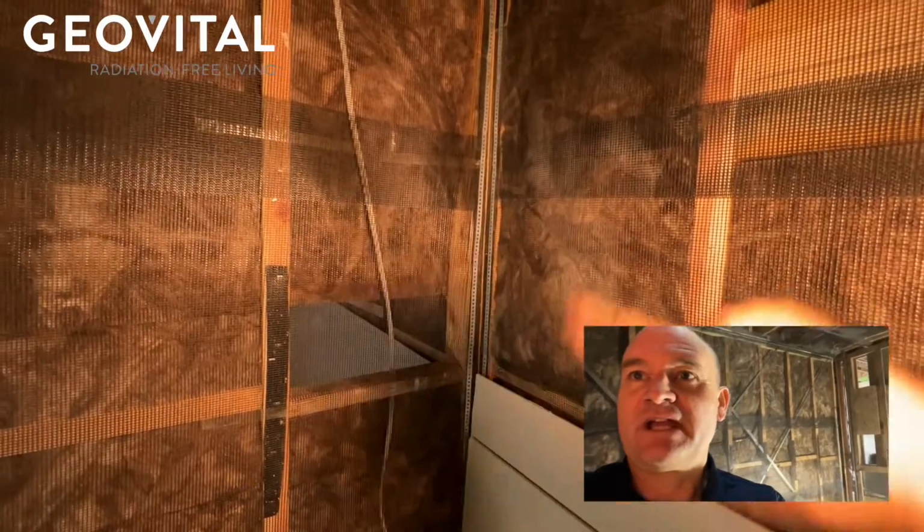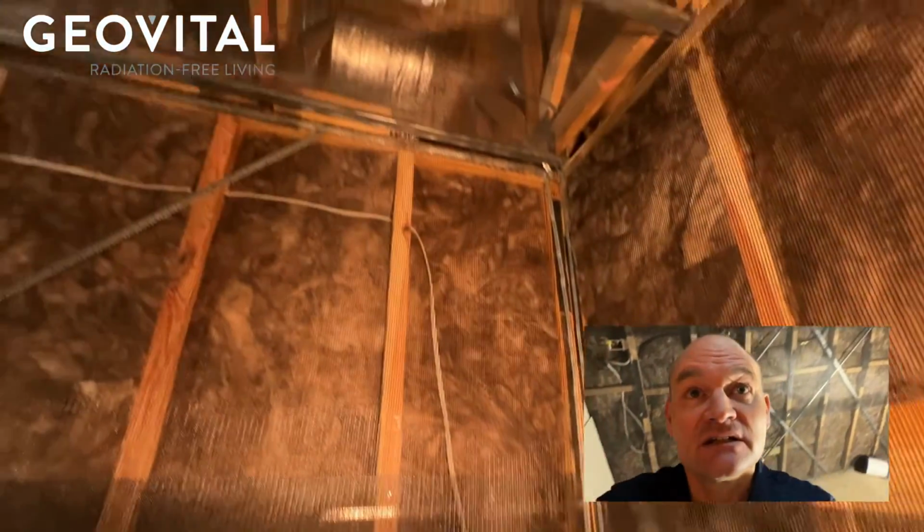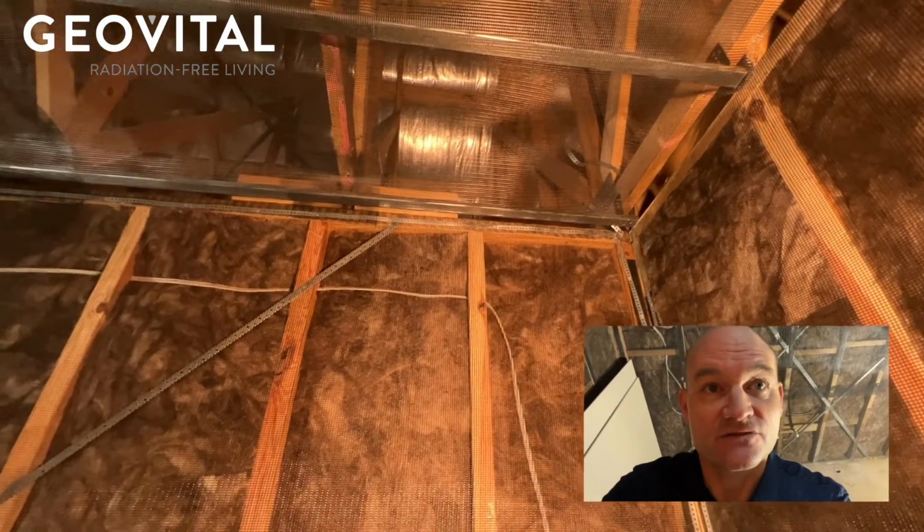So we've got that strapping again, crossing each of the horizontal panels, and also going on over the panels that are on the roof. The bedrooms are going to be shielded separately, and for that we'll use T98 shielding paint because that does give you the highest performance when it comes to radio frequency radiation. So that approach there is a little different.